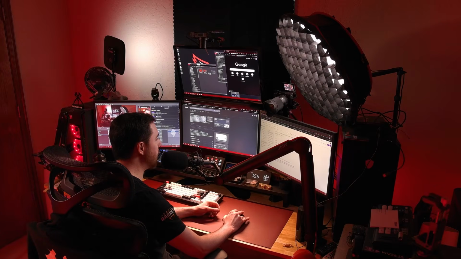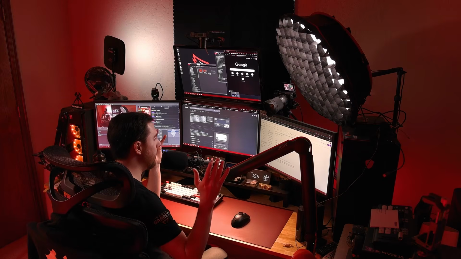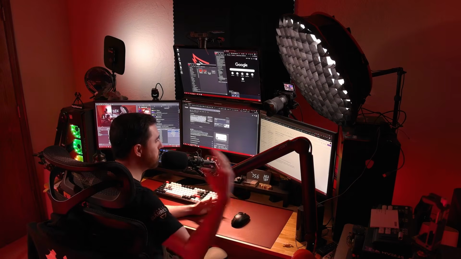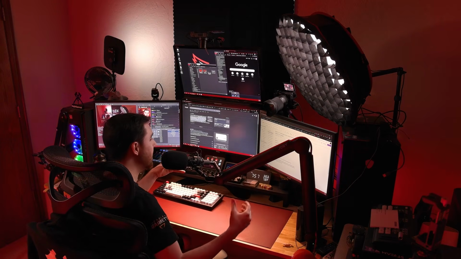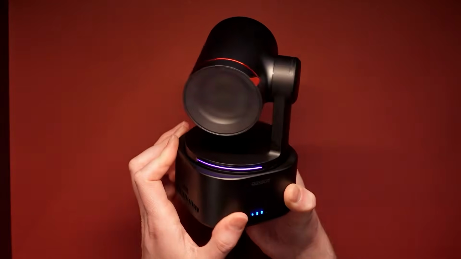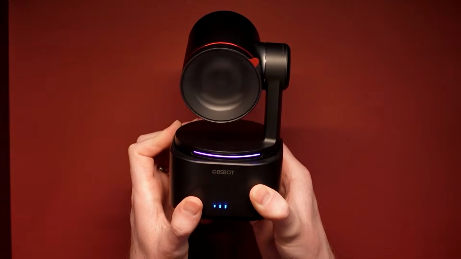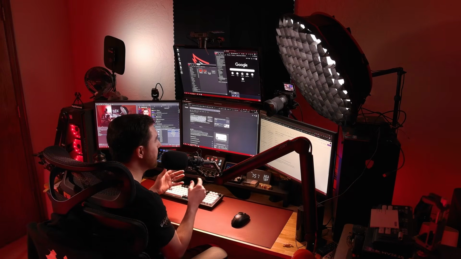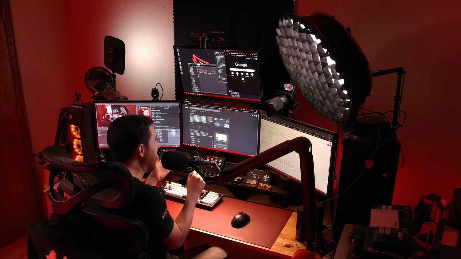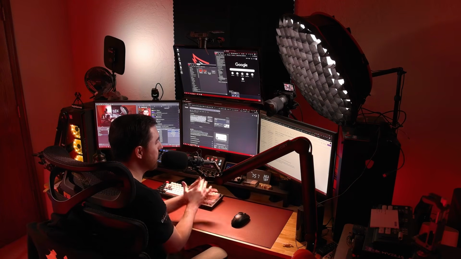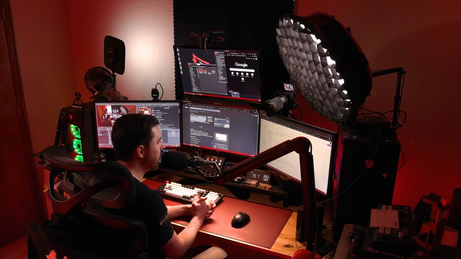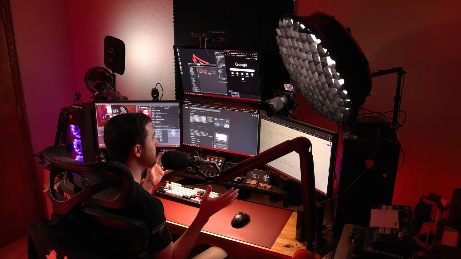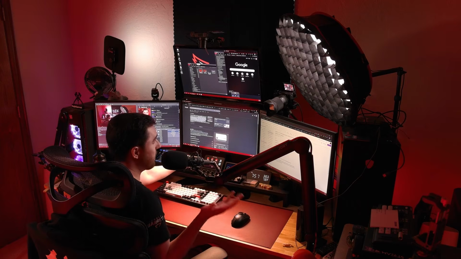I think that the OBSBOT Tail 2, with the flexibility of the connections that it has, the quality, the features like the AI tracking, the built-in battery, the rotating lens for vertical, the stabilization features, which we didn't even really get into, but it's got stabilization. It's got a great phone app, which we didn't look at, but the phone app allows you to do everything, including more, because you can highlight what you want it to track just by dragging your finger across. It's really, really cool. We'll have to do a video or something on that. The phone app, the computer app, all of these reasons and more are the reason why I think the Tail 2 is one of the most robust cameras that there is on the market.